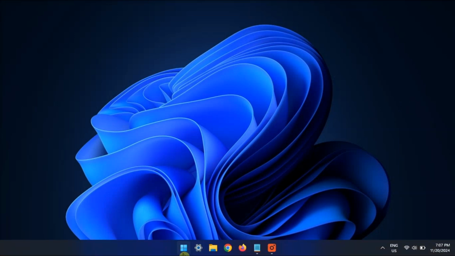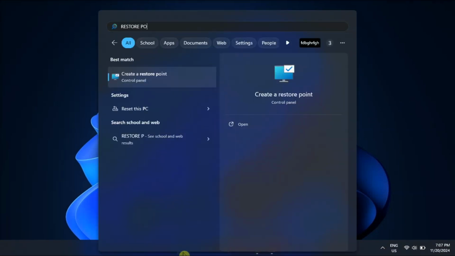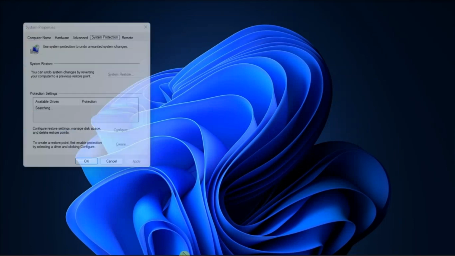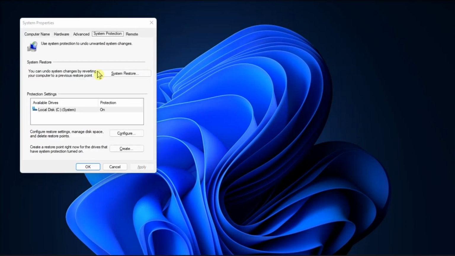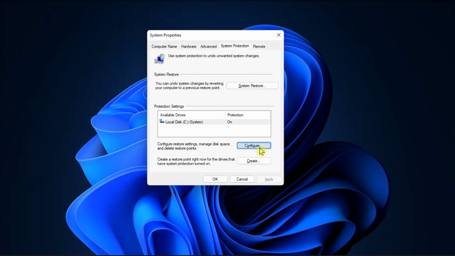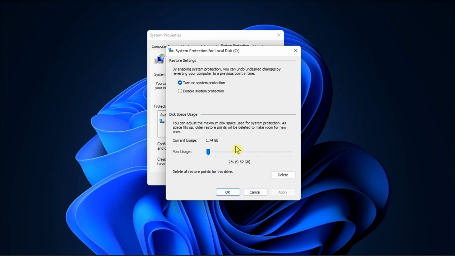Also, you have to check for your storage. To see how much space you have assigned to this task, open Restore Point, click Create the Restore Point, click the Configure option, and you will be able to tweak your disk space usage. You can try using the slider to increase your allocated space.